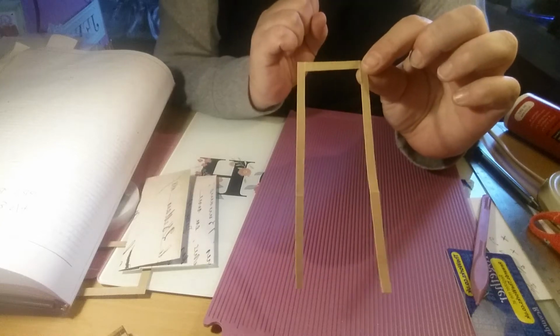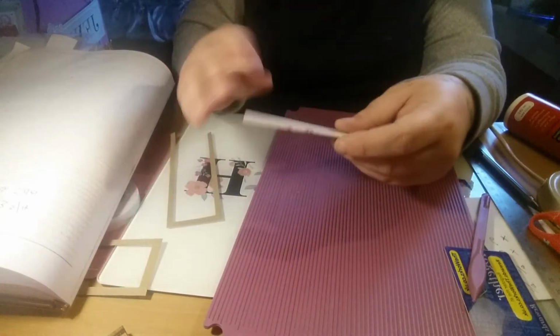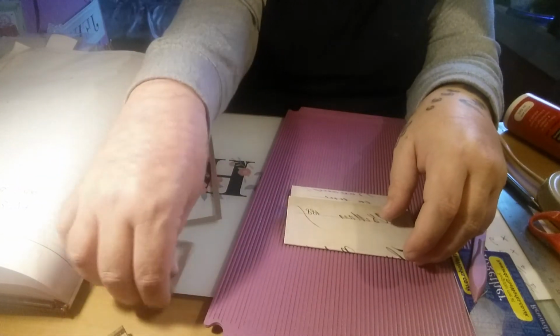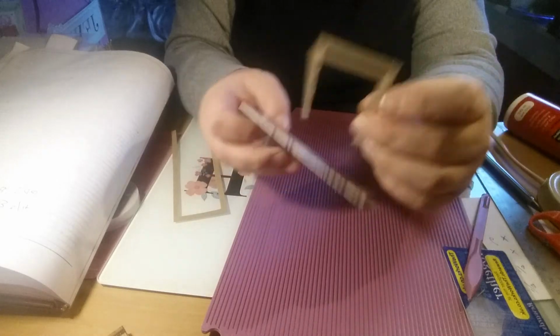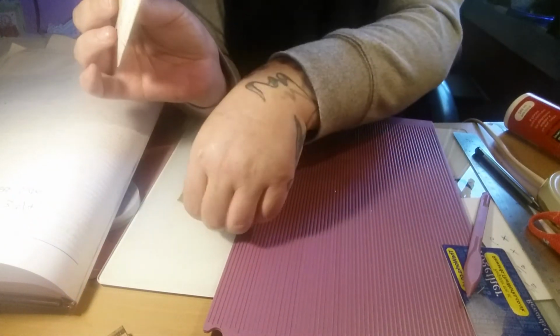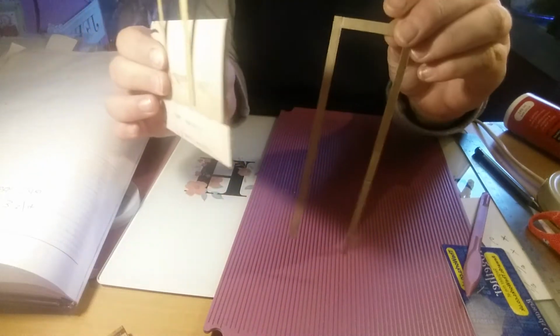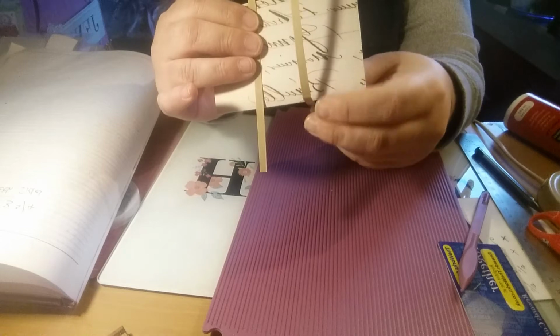Anyway, so that's what we're left with. Now, this bit's pretty easy. So the small bit that we've done is our front handle. And this back piece is our back handle that folds all the way around.